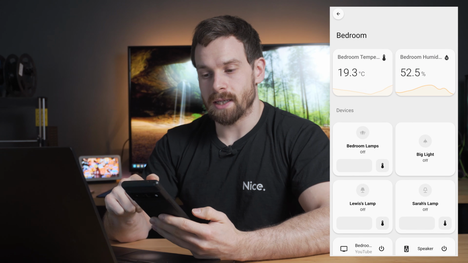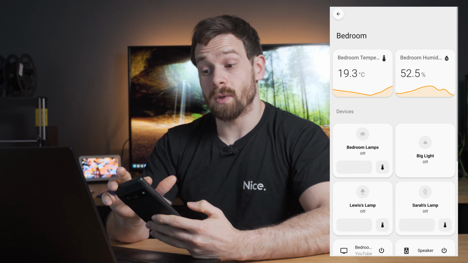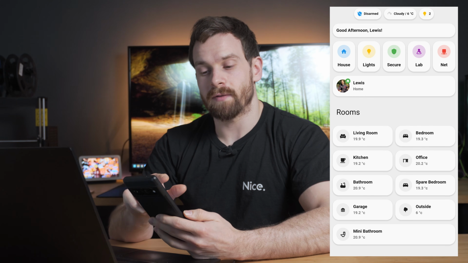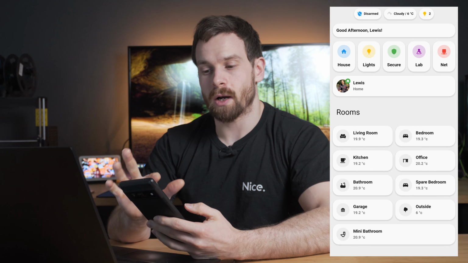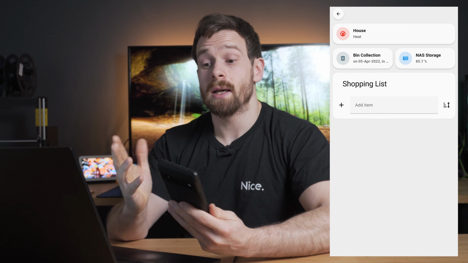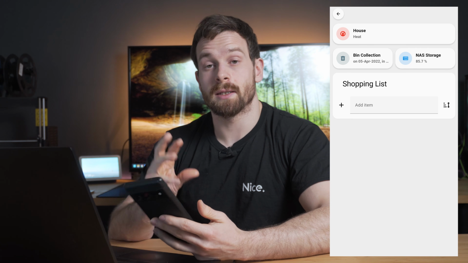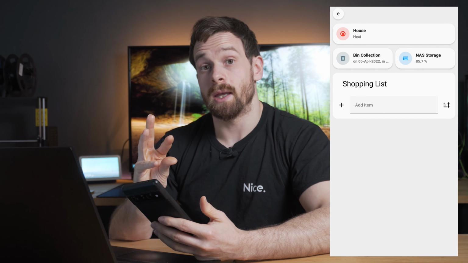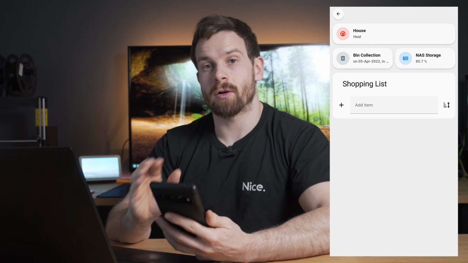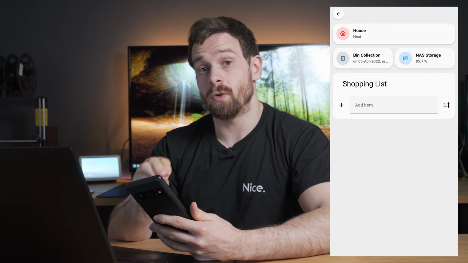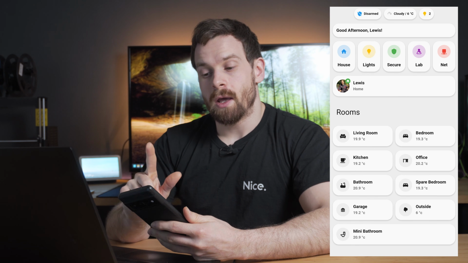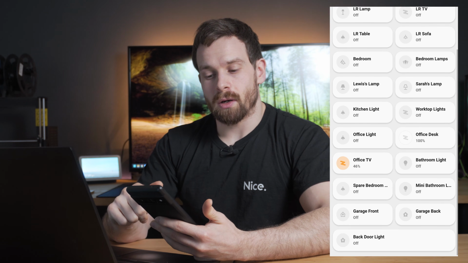So I went through and added in the rest of the controls just like we did for the office room, and I've also added in the controls up at the top, or the navigation up at the top. So in house we've got our heating controls at the top, as well as bin collection, NAS storage and shopping list, and those are all built-in cards, either the stock Lovelace cards or they are the Mushroom cards. I will say that that is one thing that Mushroom is missing, is a thermostat or a climate card. I really think it could do with having that added in here, so I would like to see them add that in.